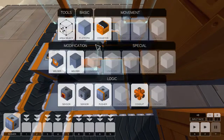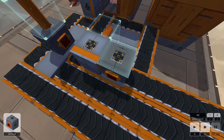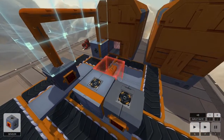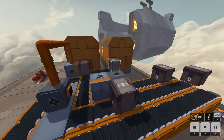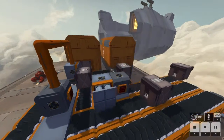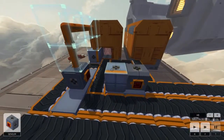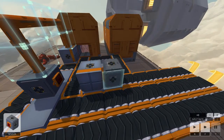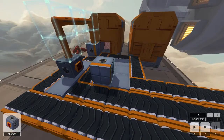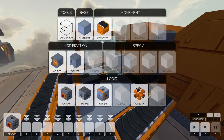I'm not really sure if this is going to work or not. We're going to put a sensor here. Actually, we need to put a sensor here, maybe? Who knows? Let's see what happens. Alright, so it needs to be further apart. Let's revert that. How? These pusher blocks are kind of irritating me because I'm not really certain how the sensors work.